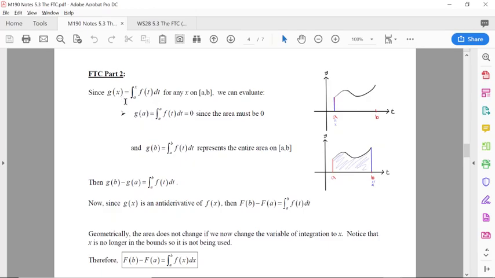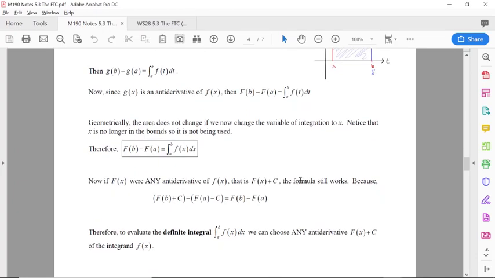And we can evaluate g at b, the constant b, where x is equal to b, and we would get the total area under the curve. And so certainly then the integral from a to b, f of t dt, would be equal to g of b minus g of a, since g of a is equal to 0. Then we can use any antiderivative uppercase F to evaluate at b and a. So we get F of b minus F of a is equal to that integral. Now this is not to say that F of a is always equal to 0. We can show plenty of examples where F of a is not equal to 0, but this is formulaically how we would be able to calculate the value of a definite integral through the use of an antiderivative.